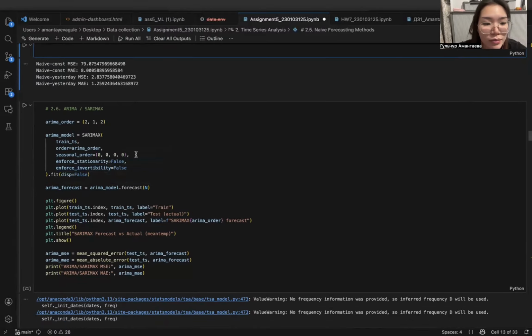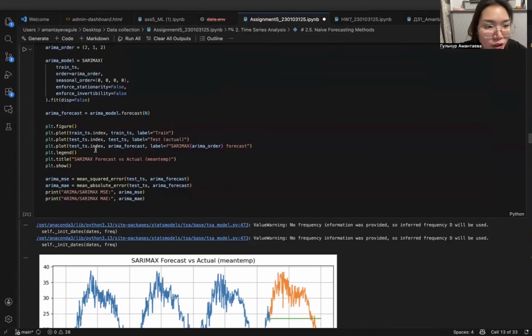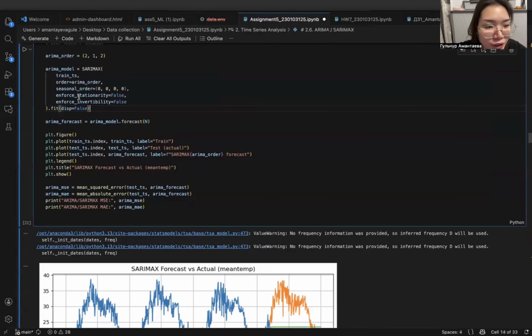So next are the ARIMA and SARIMAX models. I experiment with an ARIMA model. I start with order 2, 1, 2, which means two auto-regressive terms, first-order differencing, and two moving average terms. Here we fit it and forecast.